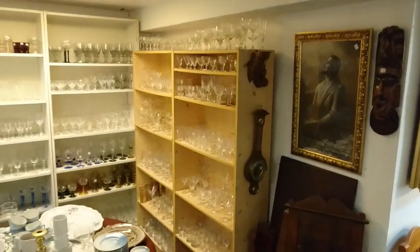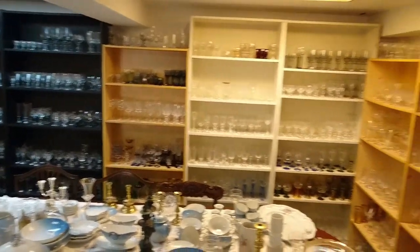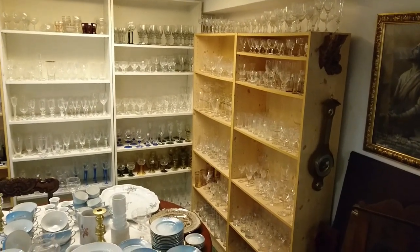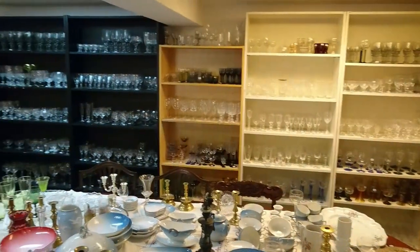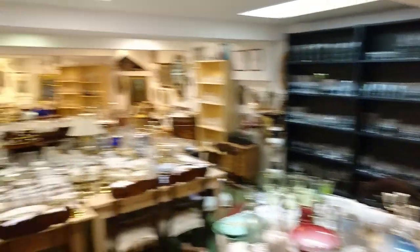Look at all this glass! You used to be able to see things like this in the UK — it's very rare to find a big pile of glasses like this. I'll get in closer and have a look at a few, but there's a real mixed bag of ages and periods. A lot of it's relatively modern but decent quality, and there's another display over there — in the distance you can see there's actually a table full.